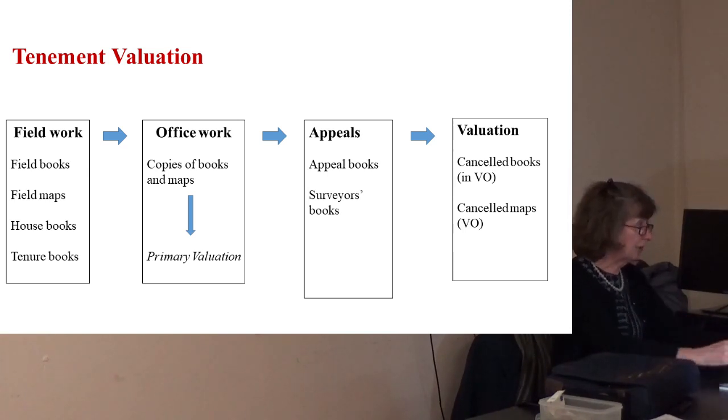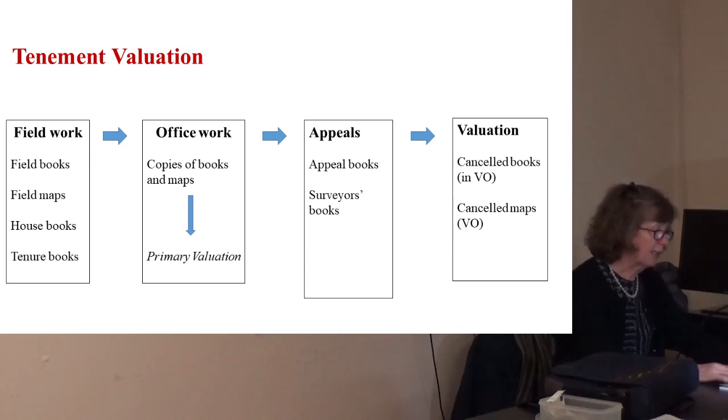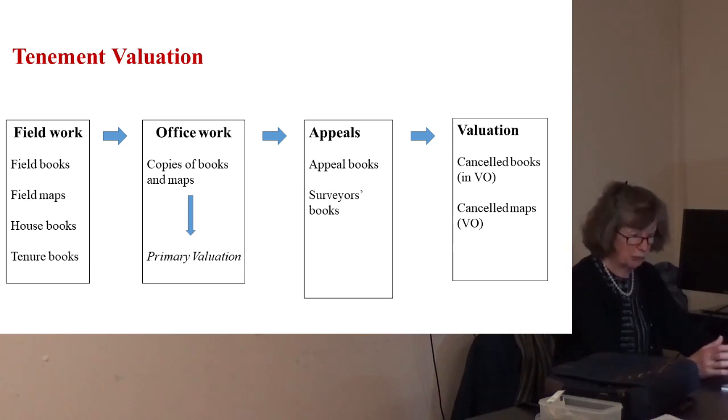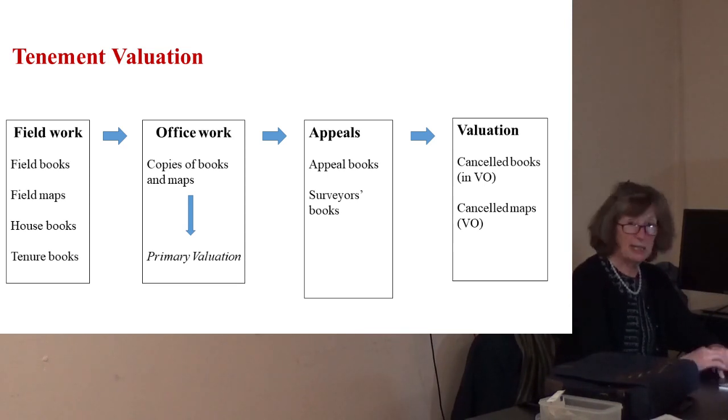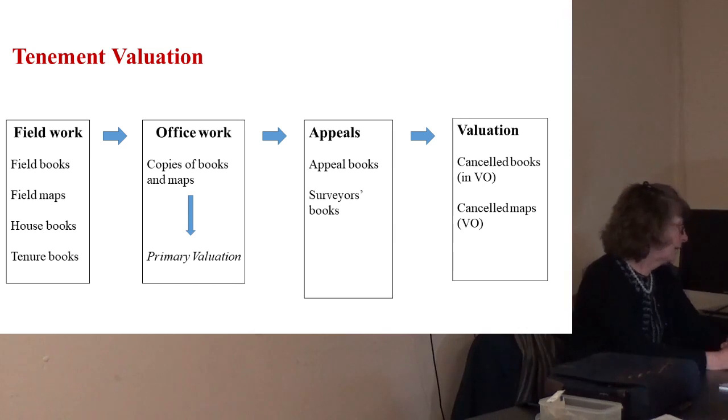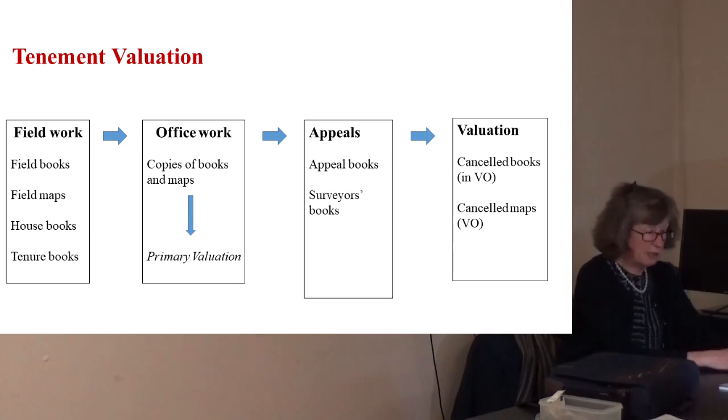That's why you can still buy copies of this. They printed maybe 250 or 300 copies of each book, and they were widely distributed to all the local authorities, and the Board of Guardians always got copies, and people could go and look at this, see what their valuation was, and appeal. And so the valuations that are given in the primary valuation are not always the definitive valuation. And they held appeals.